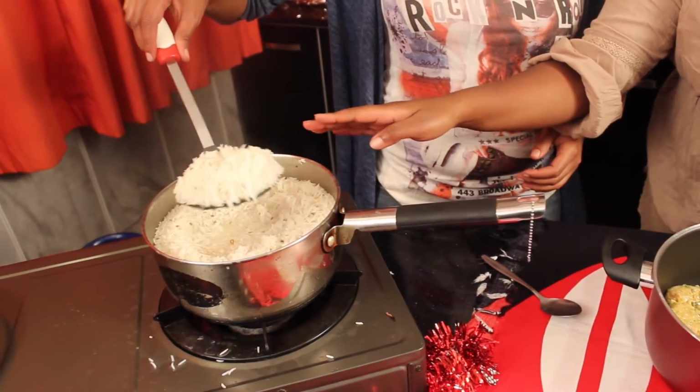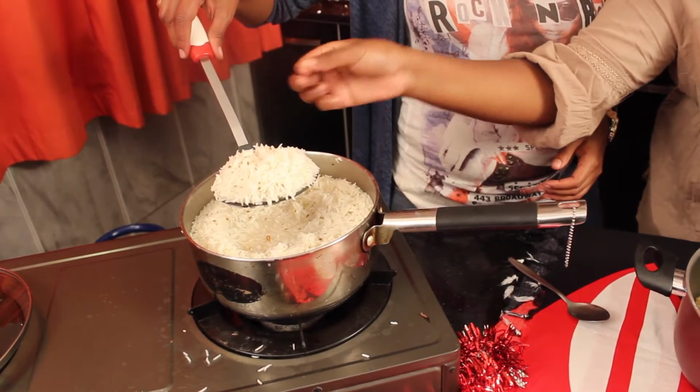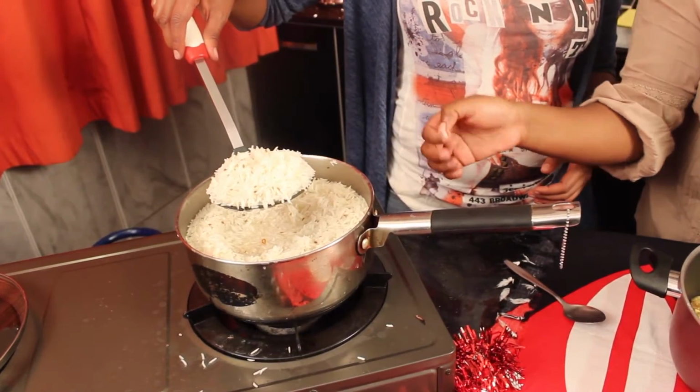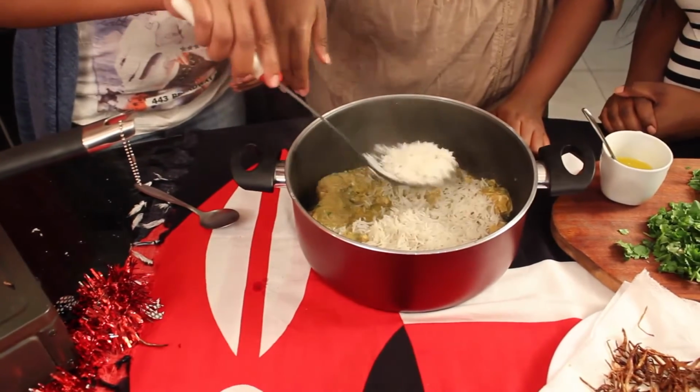Cook your rice to about 50 to 75% done. Basically cook it for about 5 minutes in boiling water. So you want it just partially cooked, not all the way cooked. So it's still a bit hard when you touch it. And then we're going to drain the rice and then add it to our chicken. Yes, spread it around. Wonderful.